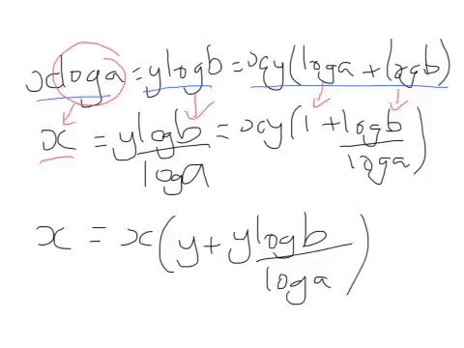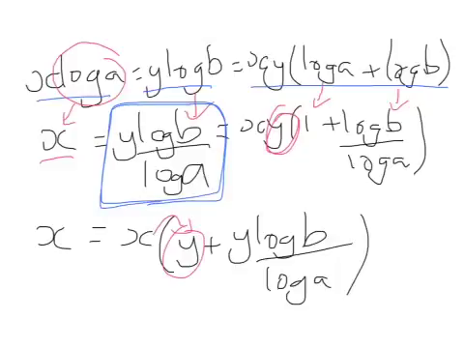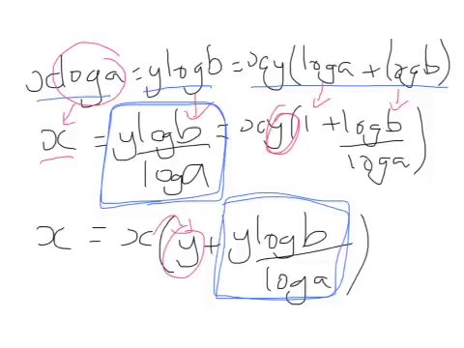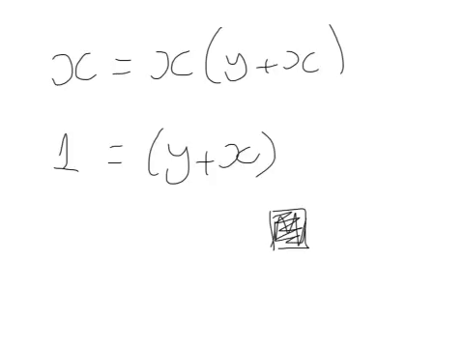Not so good yet, but if you notice below, I take this y, and I expand the bracket with just the y, I end up with y plus y times this little bit here. And if you notice, that term there is equal to that term there, the equivalent. And we said that that equals x. So if you combine all that information together, we get x equals x(y plus x). And that simplifies down nicely to 1 equals y plus x, or x plus y. And we are done.